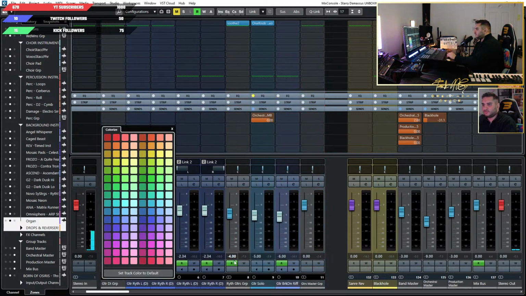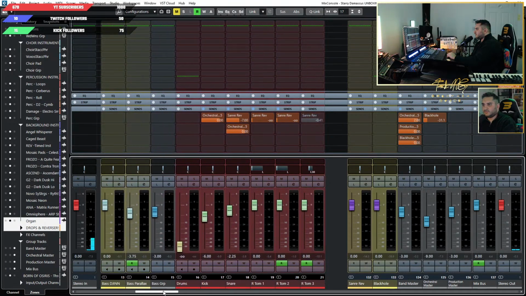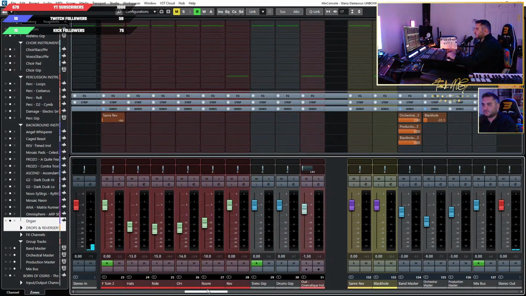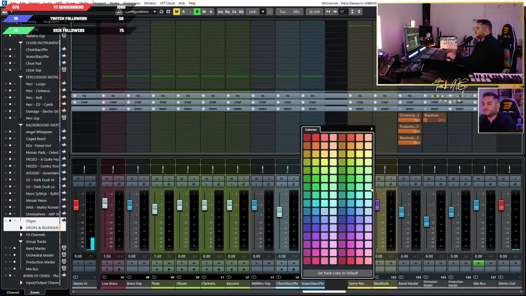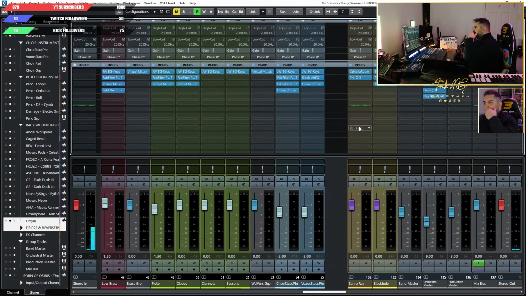Okay, the guitar solo is going to the multiband. So only the guitar solo is triggering the multiband. Oh my god, what is wrong with me today? And as you can see, there's a lot of gain staging happening here. Fader adjustment.